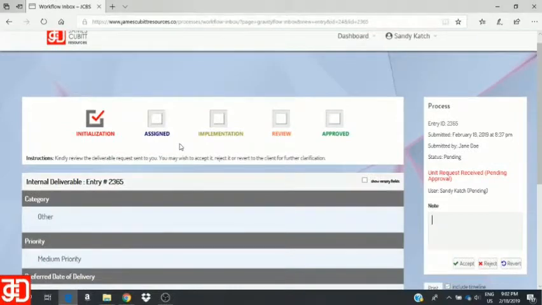For every entry or for every request, note that there's a starting point and there's an end point, because every deliverable request has to go through a process. Between the starting point and the end point are different steps of the process.